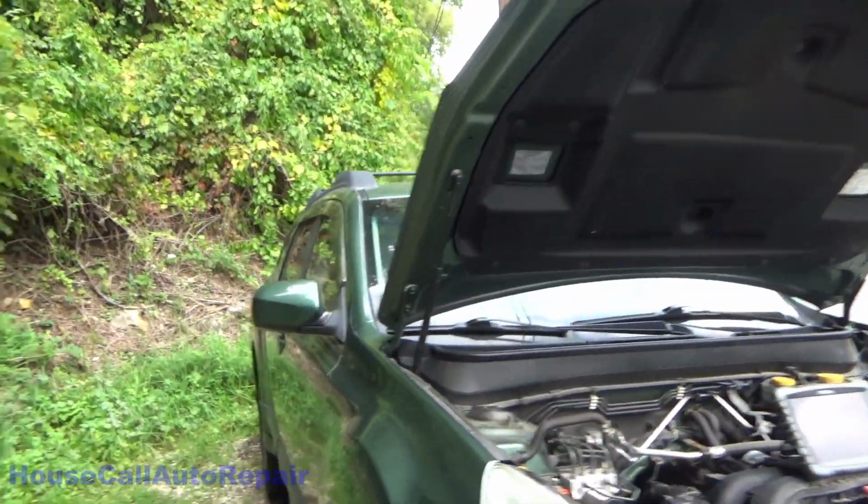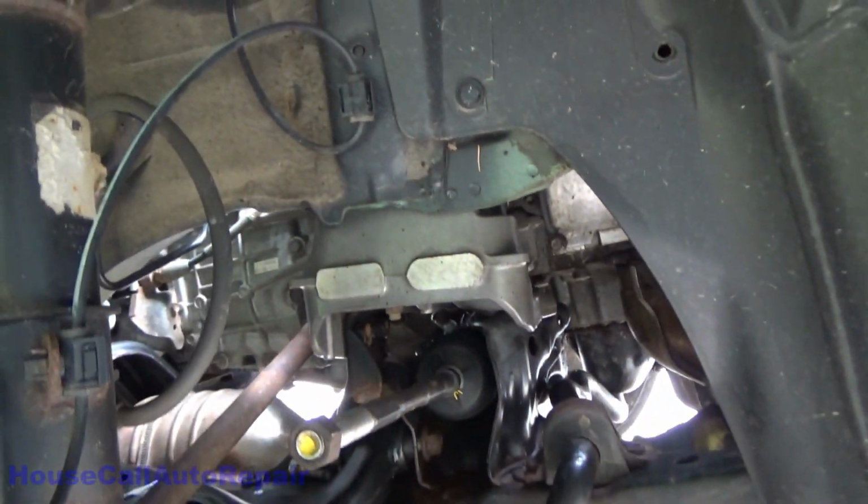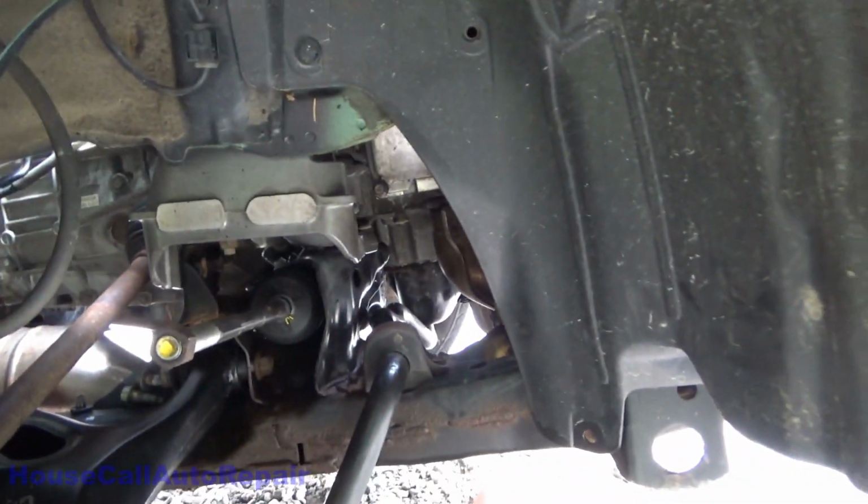Well, we're back again. All the parts came in. I got a little bit overzealous about getting this car back together for the owner. So in the dark, unable to record what I was doing, I started reassembling the car as quickly as I could. And where we're at right now is we've got the subframe all bolted in. We're going to have to lower it back down to hook up the steering column.